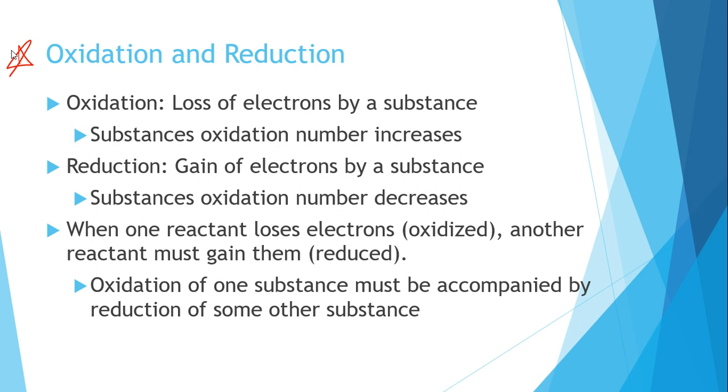One thing to note about oxidation reduction reactions is that if one reactant is losing electrons, in other words being oxidized, the other one has to be gaining them, or is being reduced. The oxidation of one substance has to be accompanied by the reduction of some other substance. Hence why we often just abbreviate the name as redox.